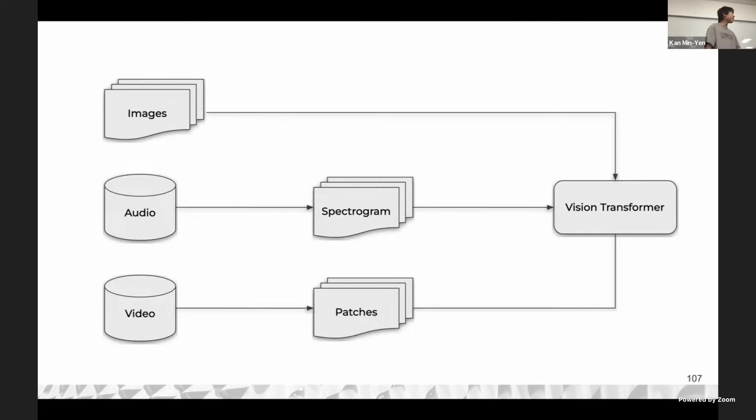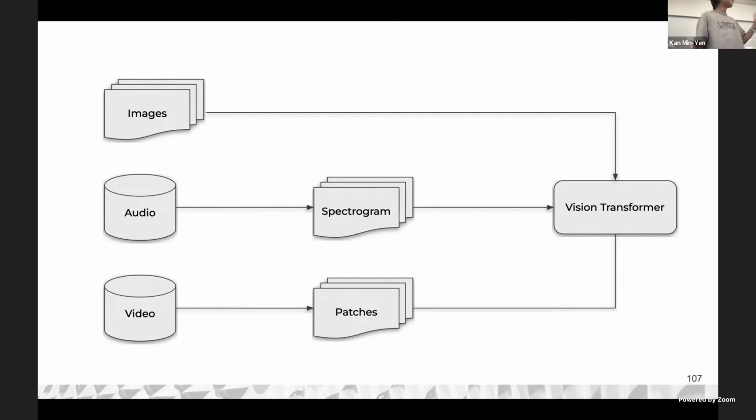Okay, so I did some unpaid work because they didn't have any diagrams in their paper, so I had to painstakingly make it on Google. So how it works is, I only have 3 modalities here. Image goes to a vision transformer. Actually everything is just an image, so they use a vision transformer for everything.